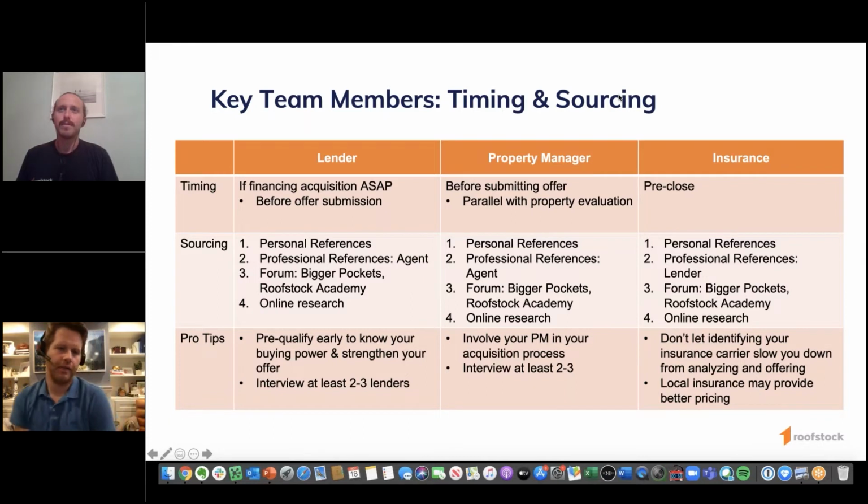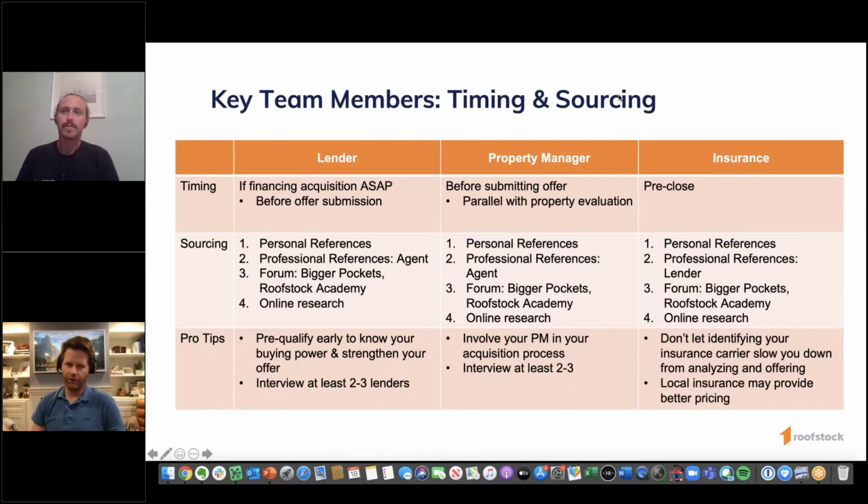I was going to say too, Tom, it's important, I think, to overshare your long-term goals and long-term vision, because you're going to want to grow with these folks. Getting a new lender for every single deal you do is not ideal. Some of us have to do that, but finding someone who you could grow with from the start is going to be really advantageous, both from a time savings perspective as well as a cost savings perspective.